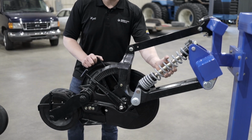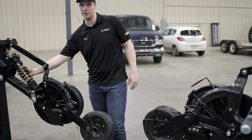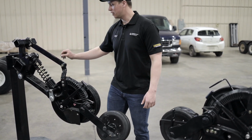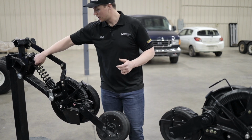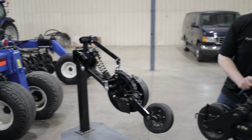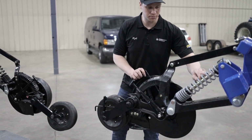You'll notice that the spring on the double chute is gray, while the spring on the single chute is black. The spring on the single chute is about half of the strength, half of the material as the double chute spring. You'll notice the gray spring is much thicker and it's a much stronger spring. So you'll notice that right off the bat, the difference in colors and width of the actual material on the spring.